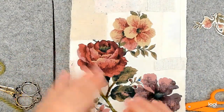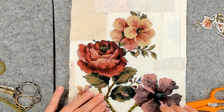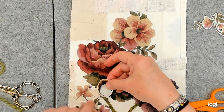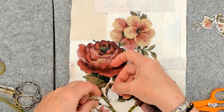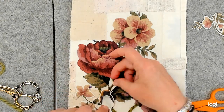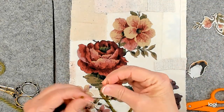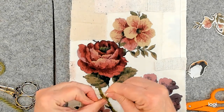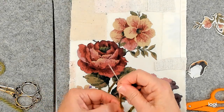Okay. So what did I get done? Not too much. Well, yes, I did. I'll give myself some credit. I got that stitched down. Now my little bird is going to go. I was going to put him down here, wasn't I? I need to do one little thing, and I'm just going to do it with this. I'm not going to need to couch it because it's not enough to worry about, I don't think. Is that a knot? Yep.